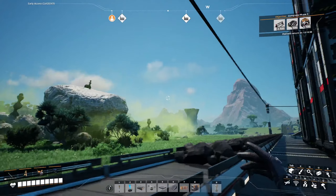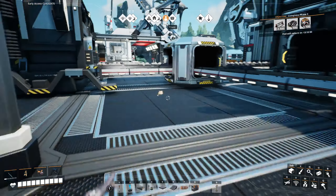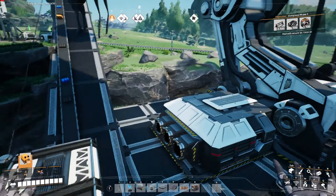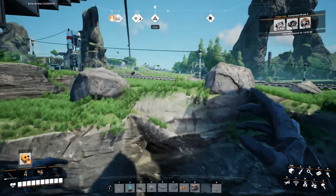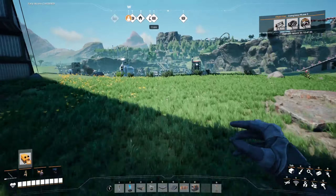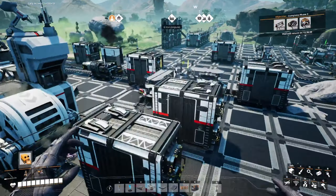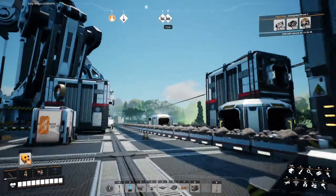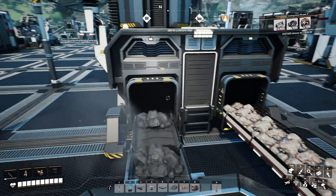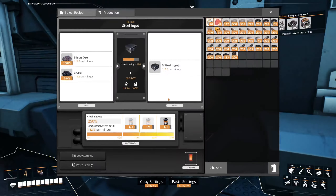Is it up there that the slug was? It was somewhere — we got a few slugs. I don't think I have any left. I upgraded these to Mark II because we were running out of iron in a hurry. They're not overclocked or anything, but once we get down here, that's the iron from up there along with coal that's extra because it's splitting off to power our coal plant. These go into here and get merged into the foundry into ingots — and I think that's overclocked all to hell. That's storage for in case anything backs up.